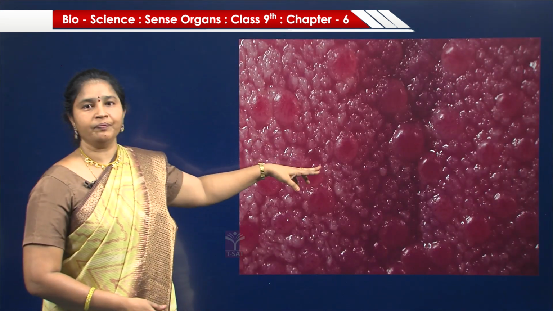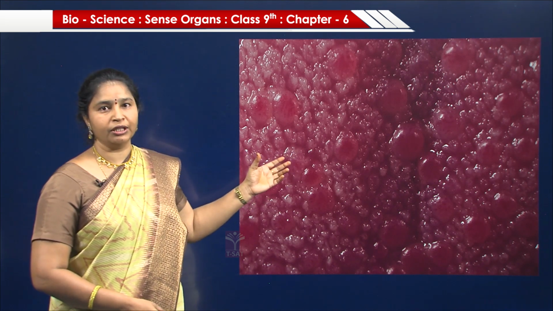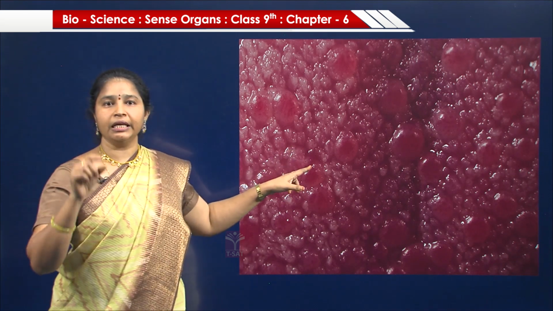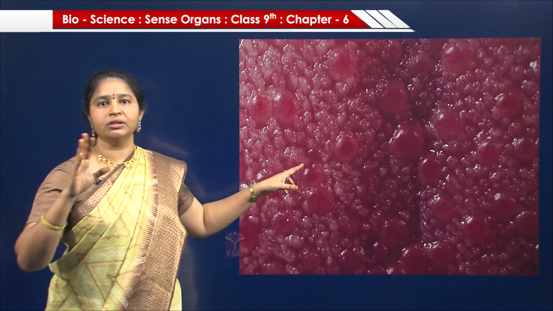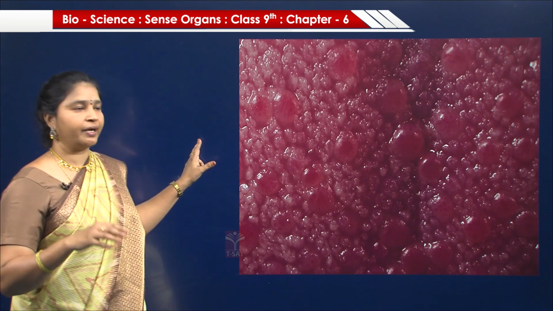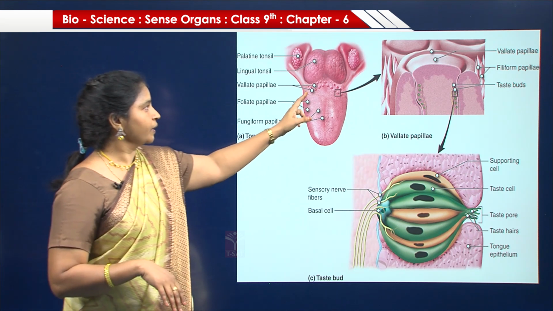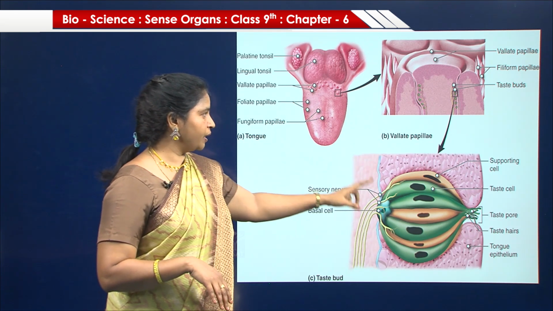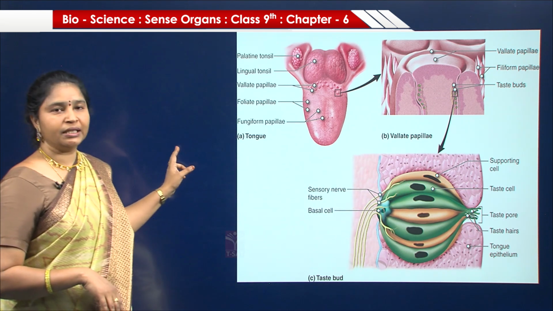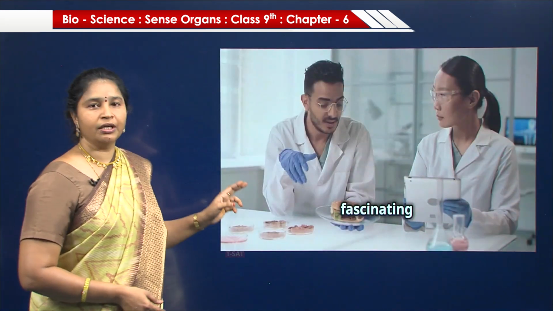Here you can see these are the papillae. If you observe our tongue closely, you can see round ball-like structures on it; those are papillae. In each papilla, we have thousands of taste buds. Those taste buds are useful for identifying the tastes of food which we are taking in. You can see here, in each papilla, these structures are taste buds. We will understand how we can sense the taste of food items with the help of this video.